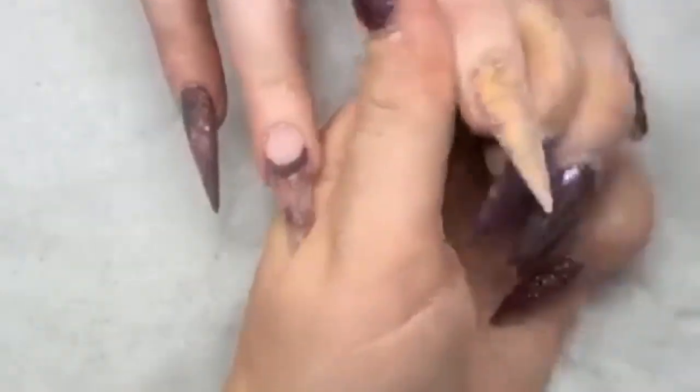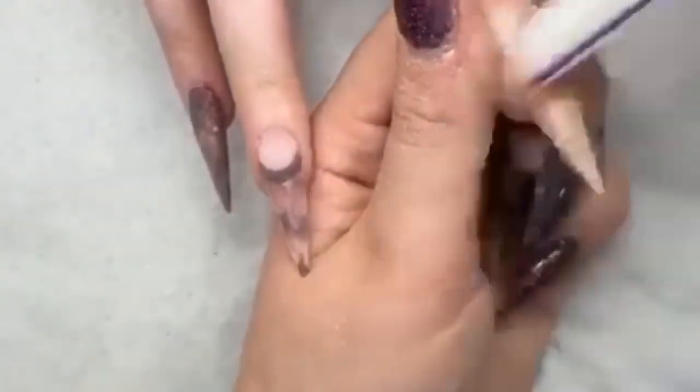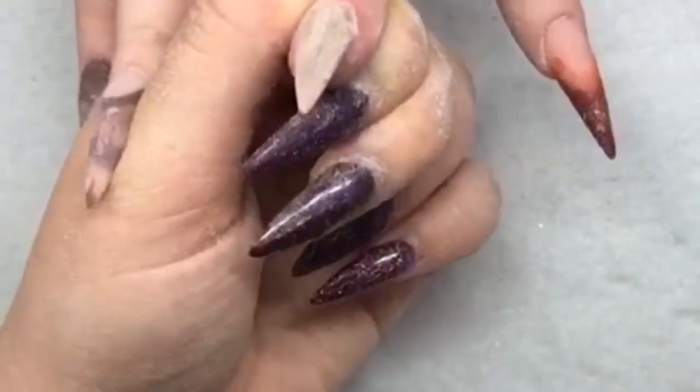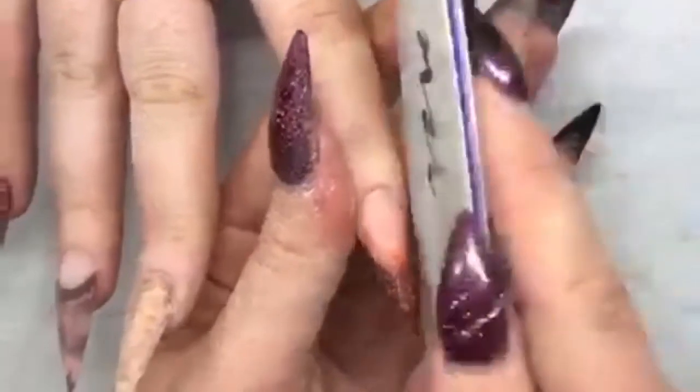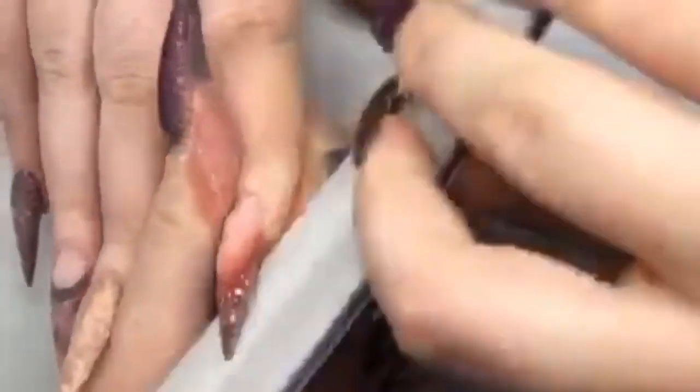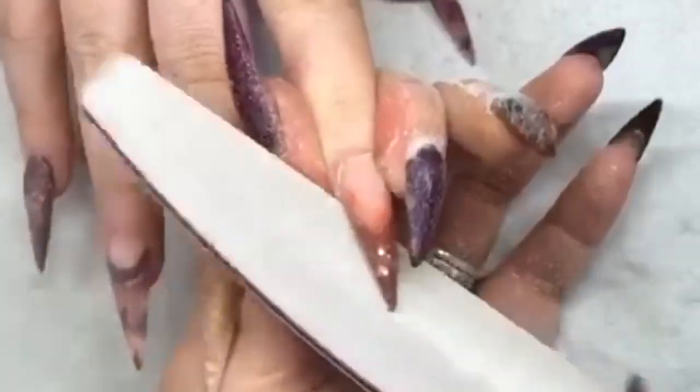And if you want to see a better video of my filing of nails of this length, you can go on to my Christmas design set that I did. I did the nails the same length using the same tips. So you'll be able to see it a bit better quality. But like I say, if you watch all my other videos, my filing technique is exactly the same. You just need to support the nail more when they're this length.